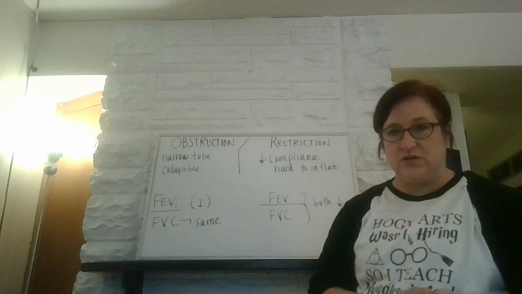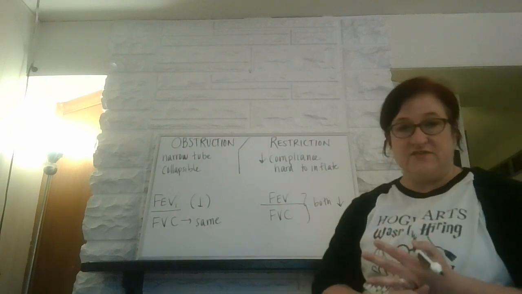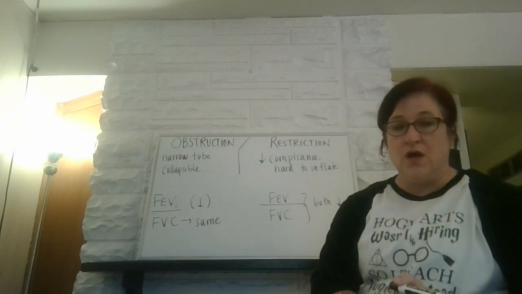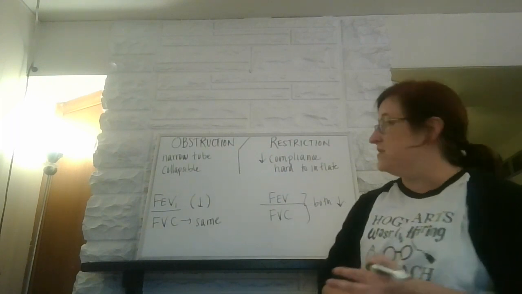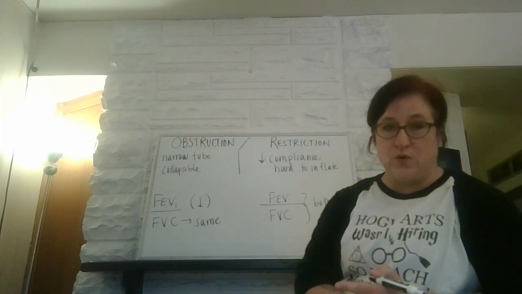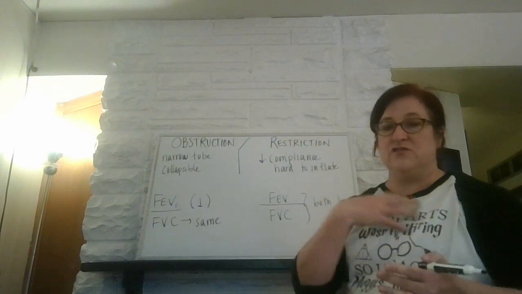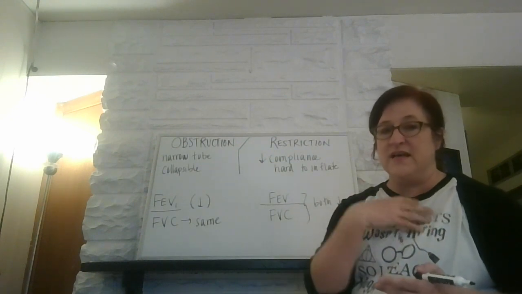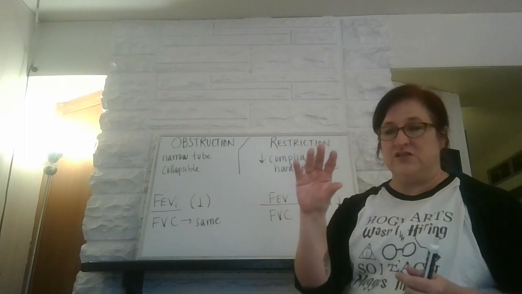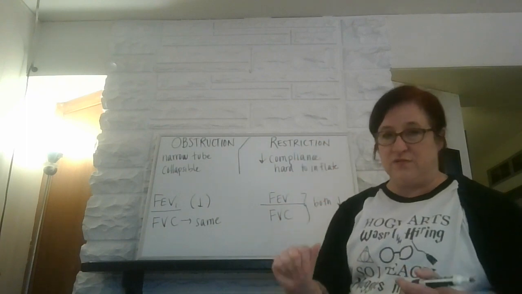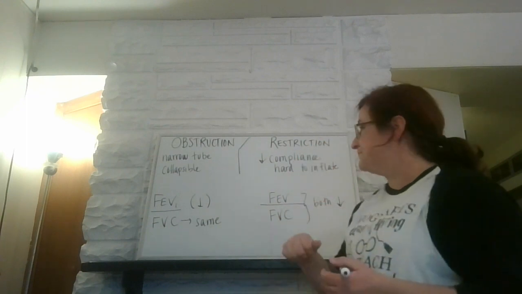restrictive disorders. So an obstructive disorder has to do with the tubes, those conducting tubes. The tube is more narrow and the tube is collapsible. Like we talked about, if there's too much pressure inside the chest, then during expiration, it can be easy to collapse the tube before we wanted it to, and we can have air trapping.